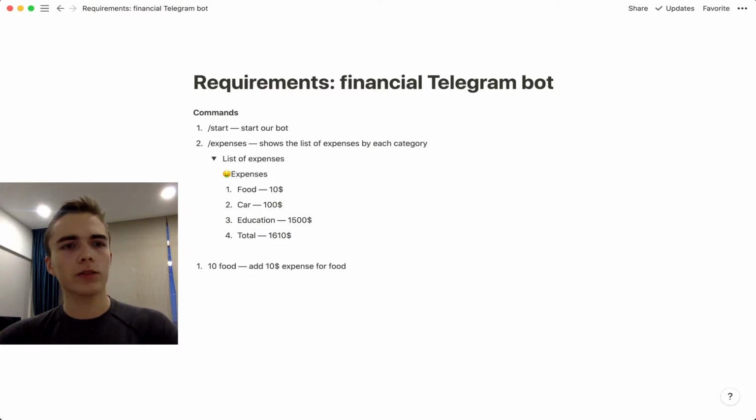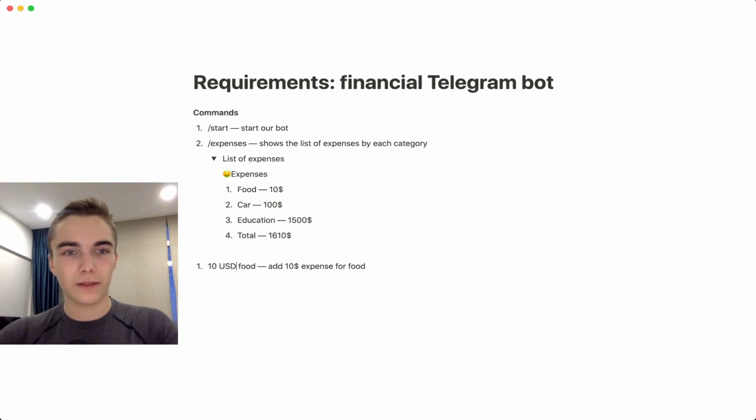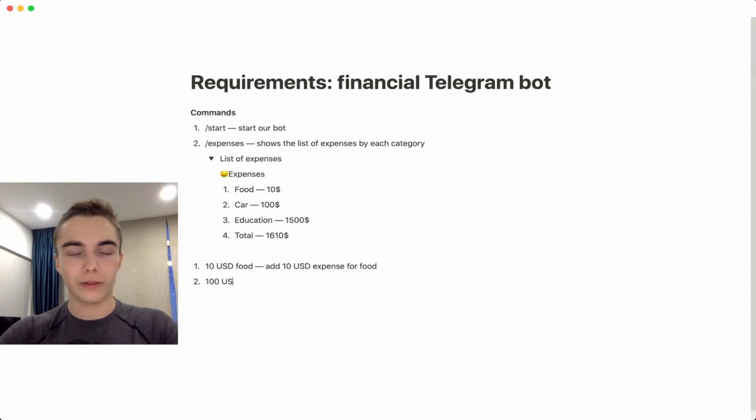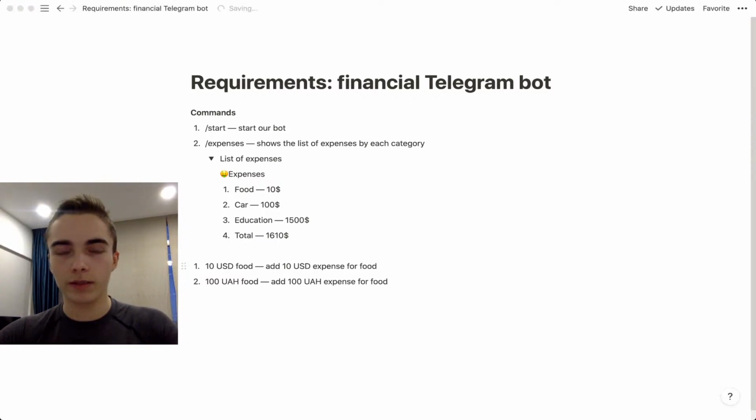Yeah, it's not a big deal, you know. We can add something like that. It's kind of a cool thing. Yeah, and it will be really flexible. You can add 100 hryvnias for food, and it doesn't take a lot of code to write. Yeah, we can do it this way, because once again, I don't want to make it really hard to use. I want to make it simple for the first time, and then we're gonna make it more complex every time we code this thing.